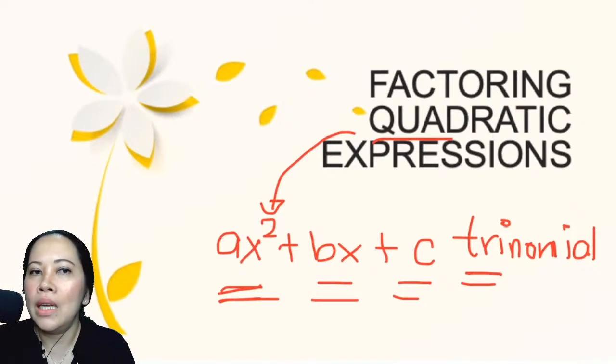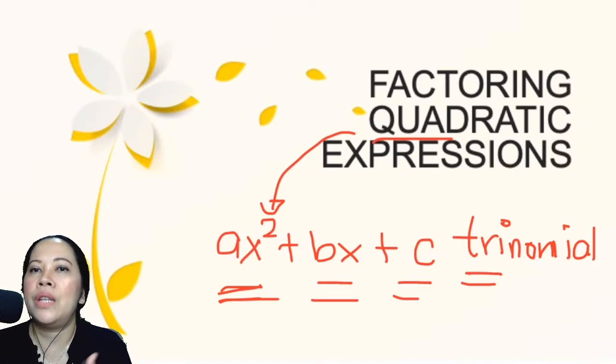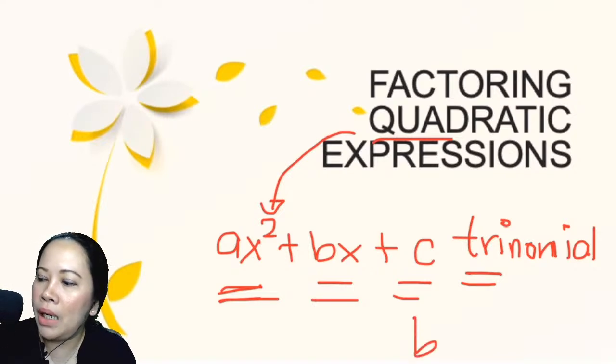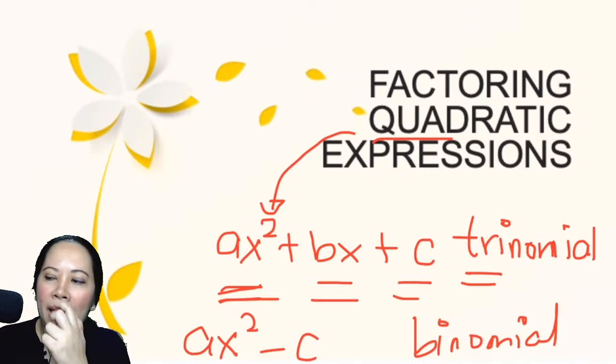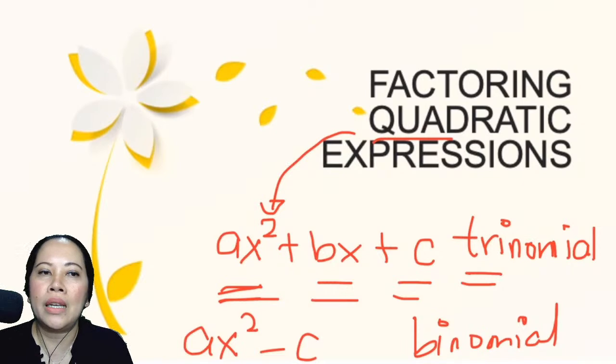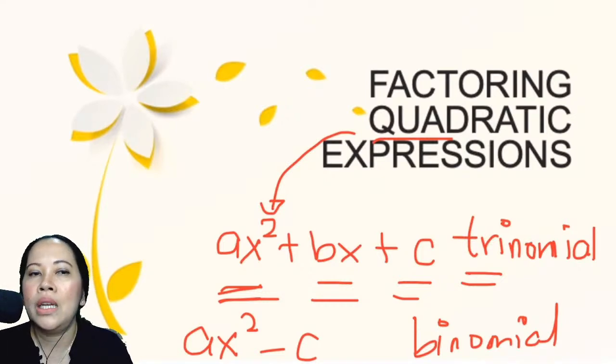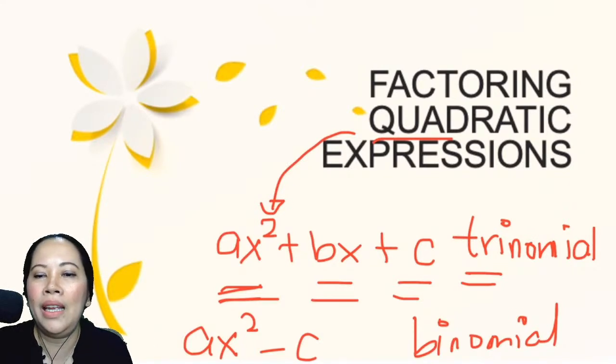Okay? So if it says quadratic expressions, that means that you could also have a quadratic binomial. Pag bi naman, binomial. Bi means 2. So, halimbawa, you have ax squared minus c. That's a binomial. Okay? So if it's a quadratic trinomial, it's ax squared plus bx plus c. If it's a binomial, it's ax squared minus c or ax squared plus c. That means only 2 terms. So the nomial in polynomials means many terms. Okay. Yes, and we proceed.